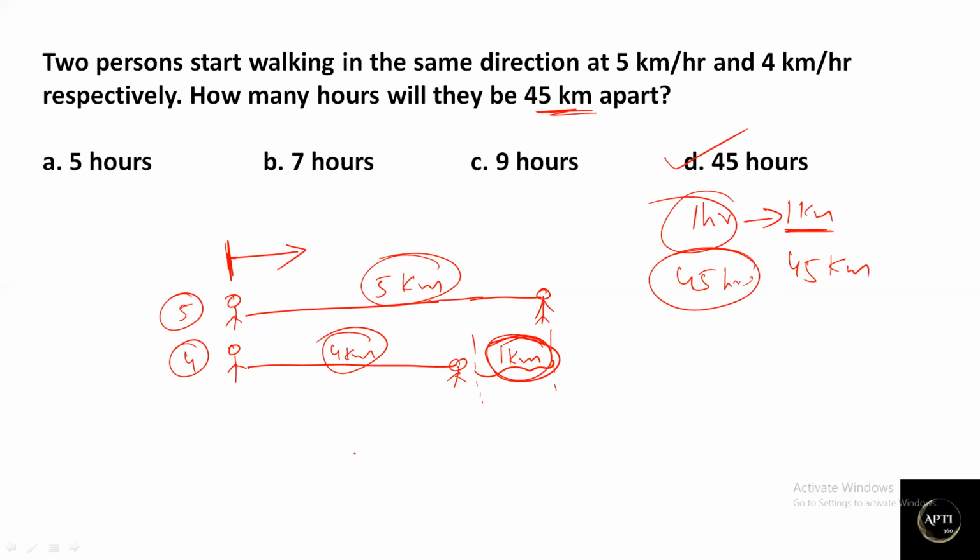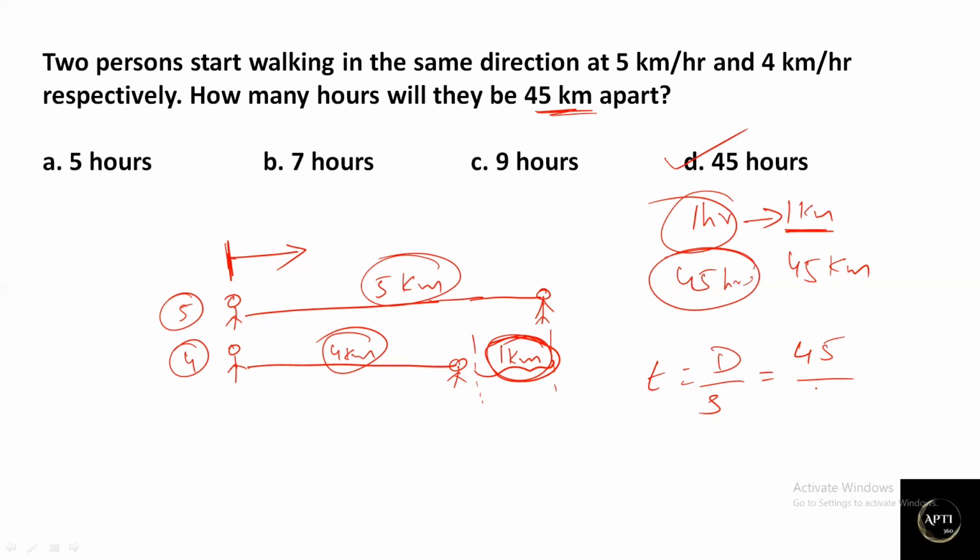This is just by analyzing a simple line diagram. But if we know the concept, we can directly say that they are asking about time, right? Time is equal to distance divided by speed. Let's see how we will get the answer within seconds. Here, time is equal to distance by speed. How many kilometers will they be apart? 45 kilometers. The distance between the two will be 45 kilometers. And what will be the speeds? We have two speeds, but the important condition is whether they are moving in the same direction or opposite direction.